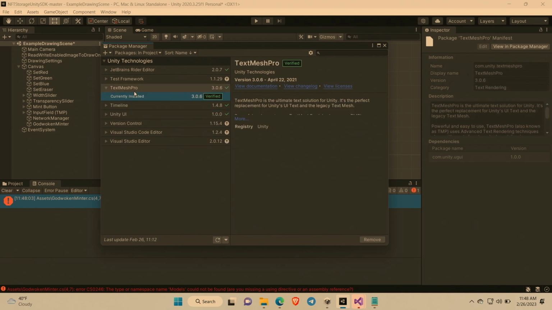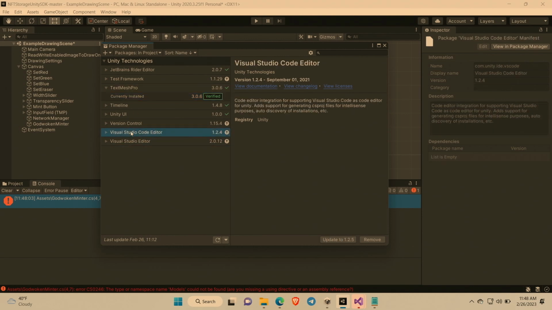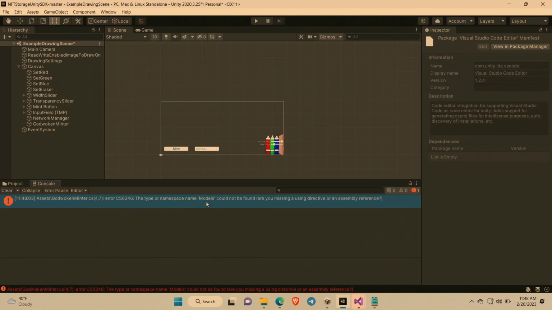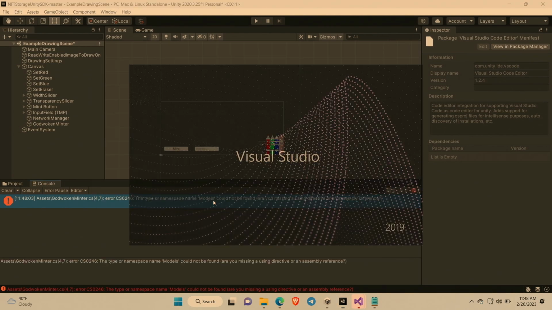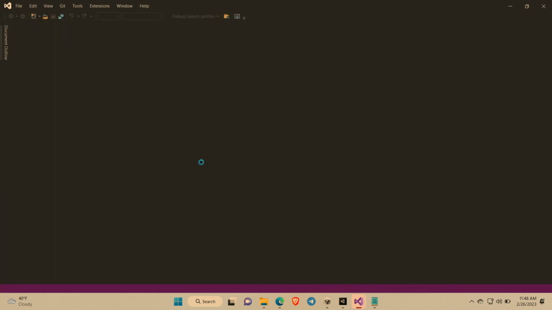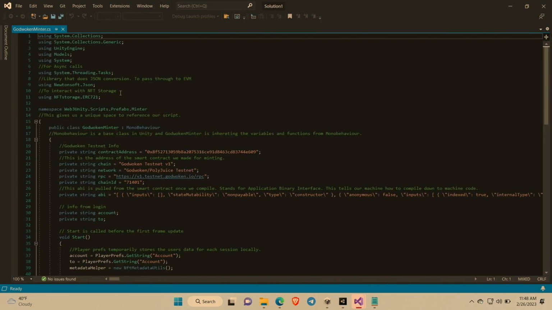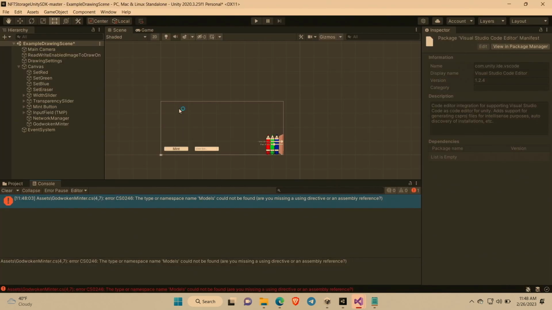Looks like we have everything here. Looks like I'm missing this Unity models, using models, but for some reason that hasn't ever come up before. So let me see.